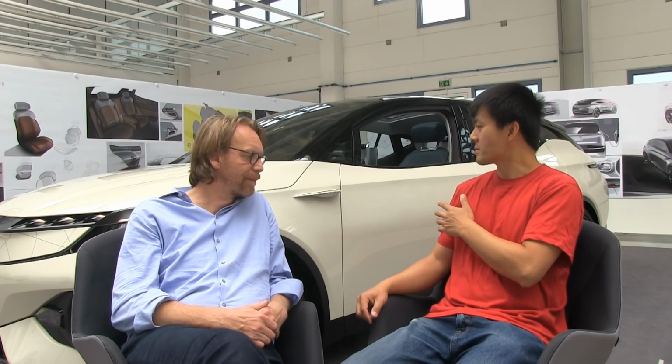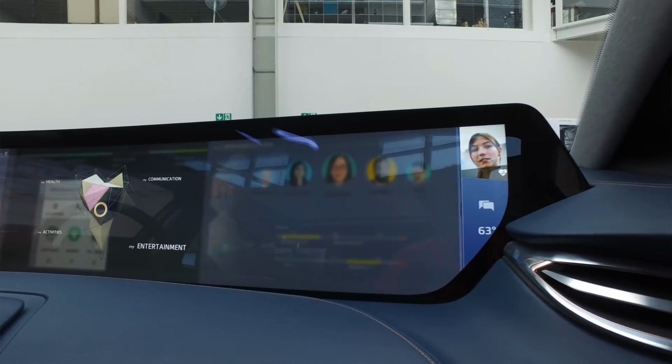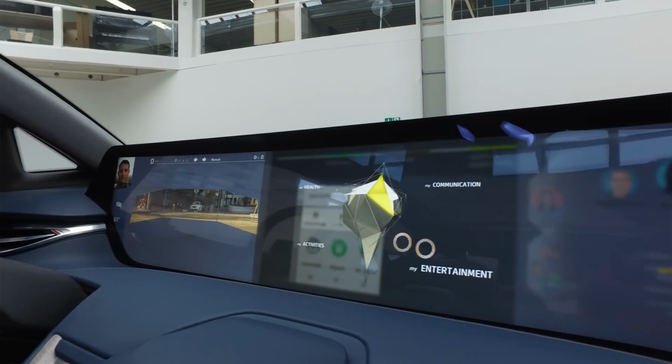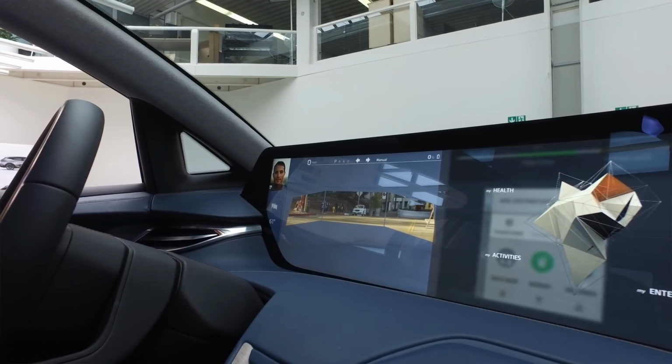Yeah. So we have the Byton M-Byte behind us here. I showed it earlier in Oslo. This car is so different from other cars in many ways. Let's start with the big screen. Yeah, the huge screen. Really big screen. And many people are concerned that the big screen is a distraction, that it obstructs the view or whatever. What can you tell about it? How did you figure out that you need such a big screen?